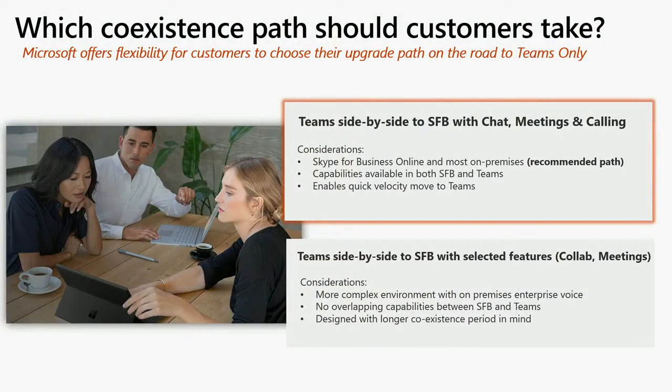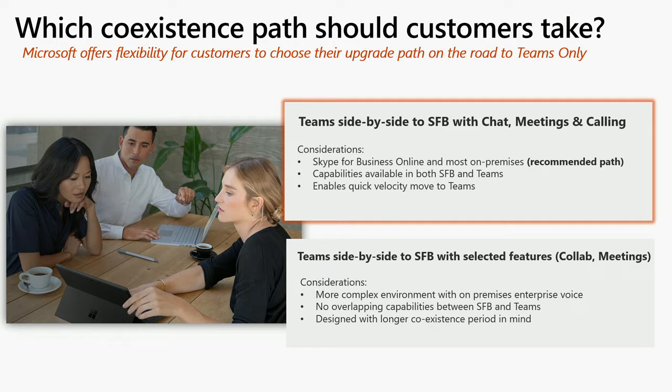All right, the takeaway slide here about the two experiences is highlighted: Teams side by side with SFB chat, meetings and calling. If you don't do anything, just assign the license to the user, that's the experience they're going to have. This is also our recommended path. Yes, the other path is available for you, both on premises and online, but we want to lead with this scenario. This gives the user the fullest experience in Teams from day one. It's very intra-tenant focused, but it's a full experience with all capabilities. And it ensures a really quick migration and cutover. So for all online scenarios, this is what we recommend customers take.